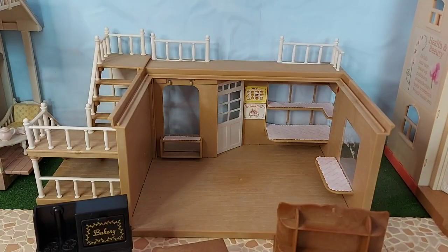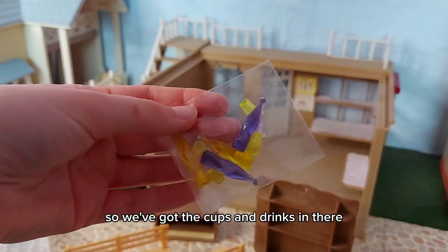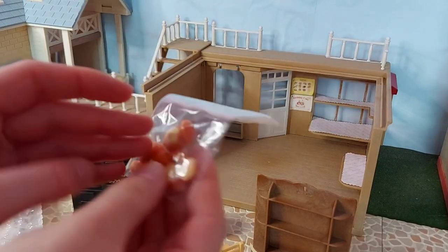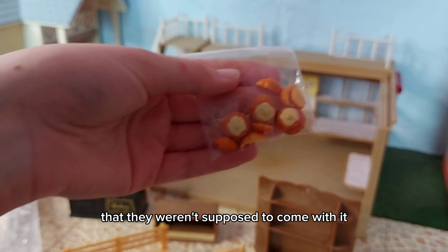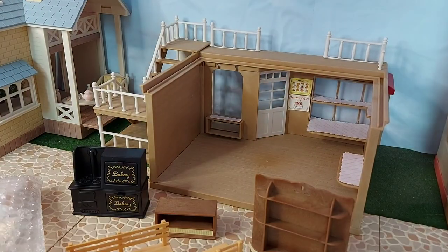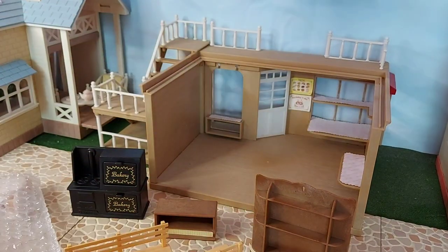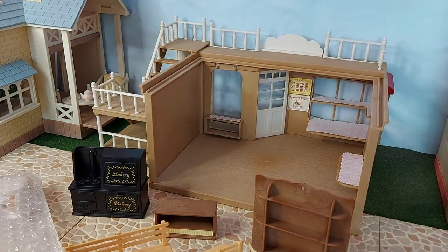Here we have the table and the cart, and that's already got the paper bits in there, and this little stand as well. Now it's time to get out all of the pieces. So we've got the cups and drinks in there - this is tray milk and fruit juice. So it's also got groceries in this as well, it's really a good shop. And then we've got some baked goods in here. I think the croissants might be extra, not supposed to come with it. Let me just look on the box - yeah I think they are extra, maybe everything in this bag is extra. I think this is to go on the trolley.